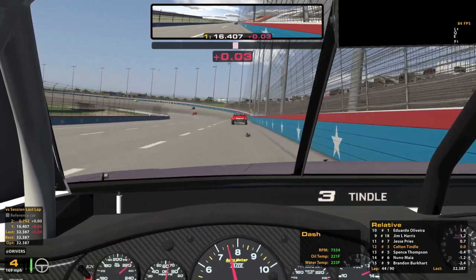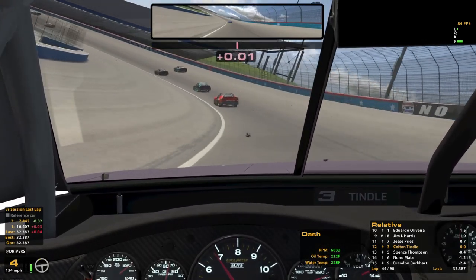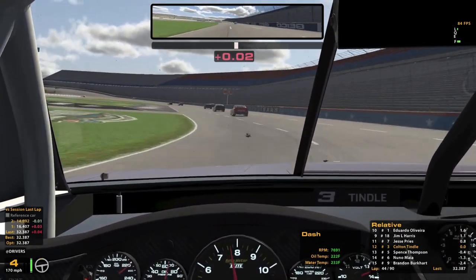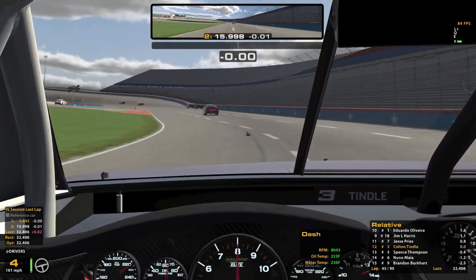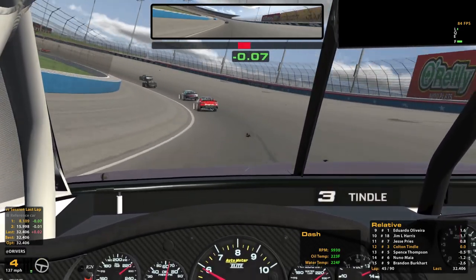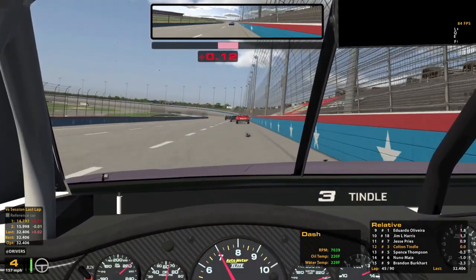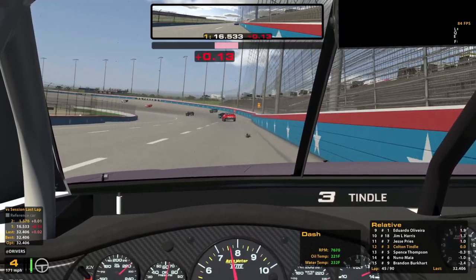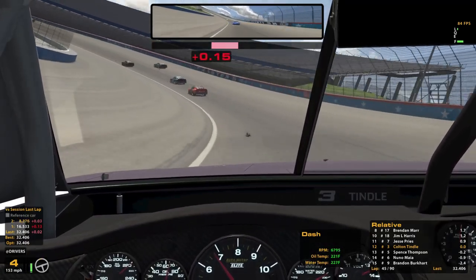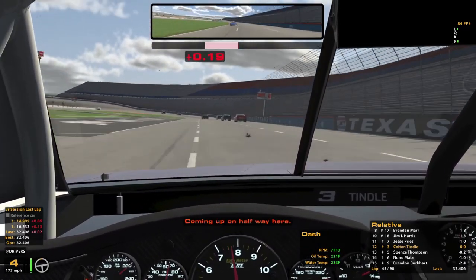Pretty fun race though, I'm glad we got these green laps even though it kind of hurt me a little bit. Almost chased it up to the wall. Alright, not this time, but next time by, I guess. Guess that's what we're doing. Man, it really is unsettled though. Another bad corner. I just don't think I slowed down enough and it really tried to get sideways on me. This thing is kinda evil, not gonna lie. Just sliding around like I did, just making it worse.